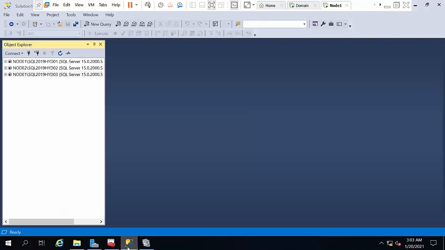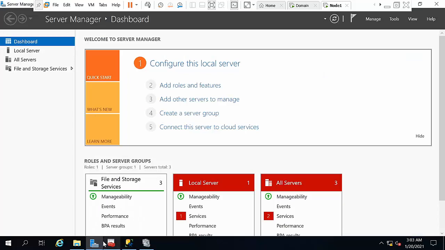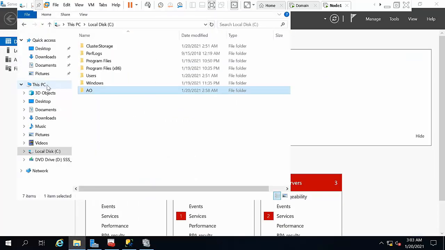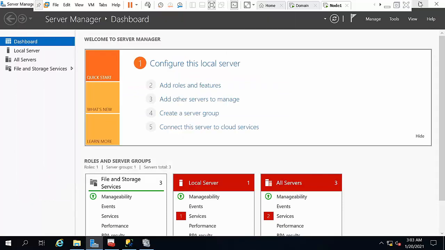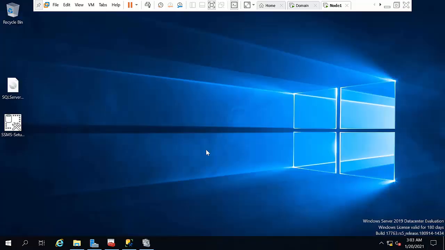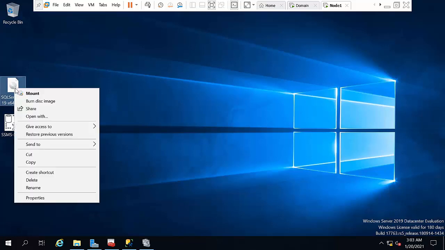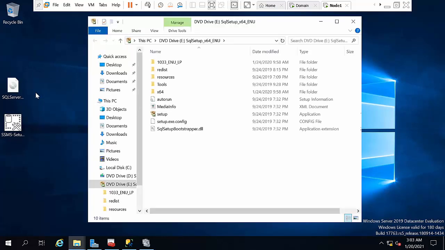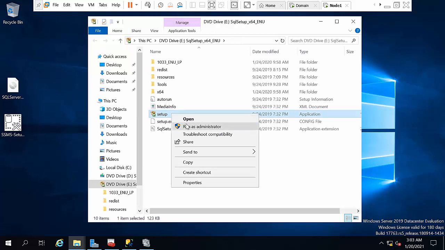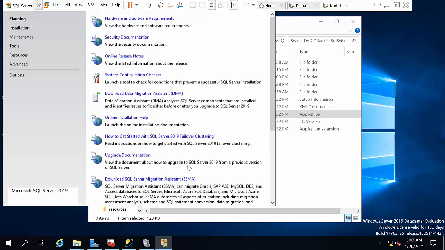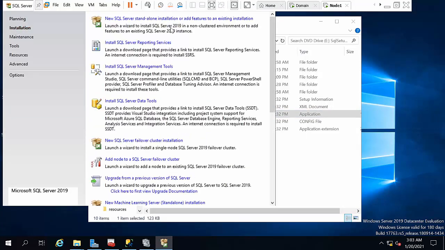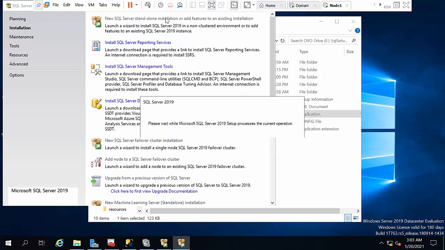Go to databases. Okay. Select the SQL Server ISO, click on Mount, select Setup, run as administrator. New.